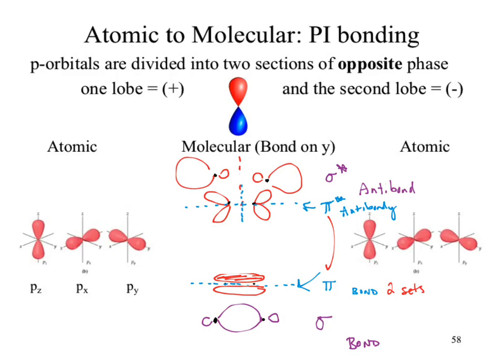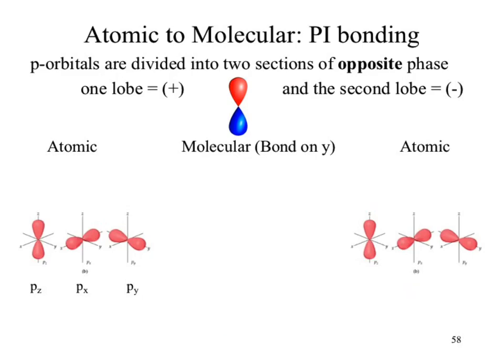Okay? So if we clean it up and get rid of all those pictures, can I get rid of all the pictures? Yes. We form a sigma bond. We formed a pi on the y-axis. We also formed a pi on the z-axis. We also have a pi star on the y-axis and a pi star on the z-axis. And then we have a sigma star. Okay. And we now have our molecular picture for these two atomic systems, where we were referencing the direct overlap of our p orbitals.